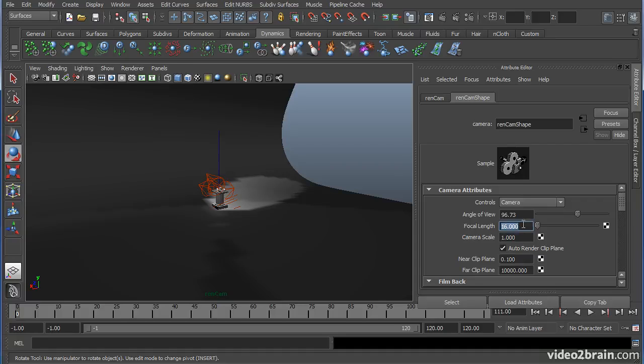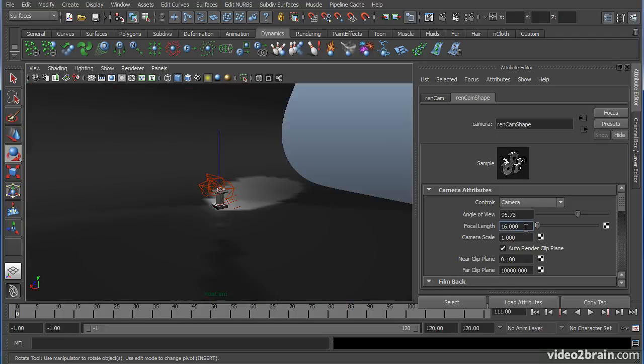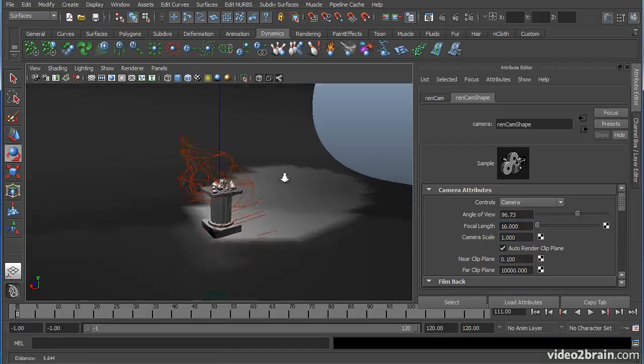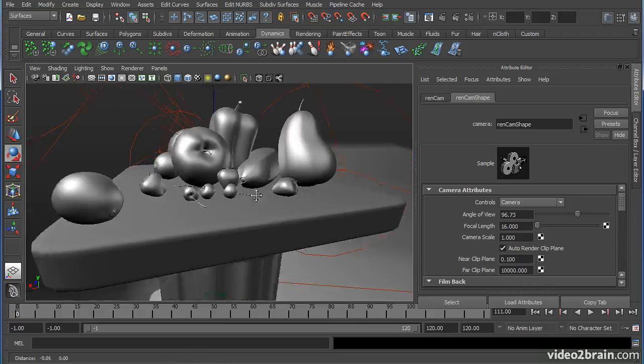As you can see, at 16mm, the camera's quite far away from the objects and everything looks really small. It's just like an actual regular camera. If you put a 200mm lens on your SLR, you'll zoom into your scene, and you can afford to be far away from your object. Let's go back to the 16, which means you have to move up close and personal with the still life.